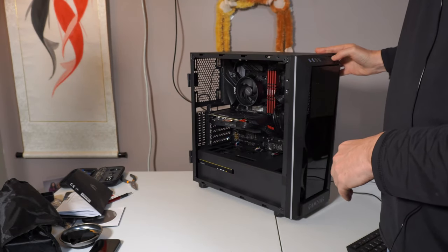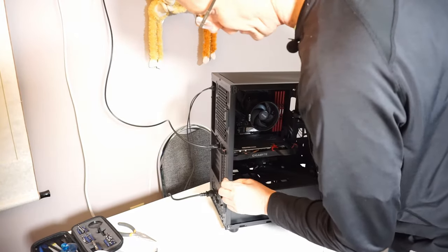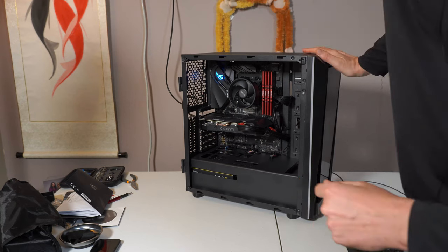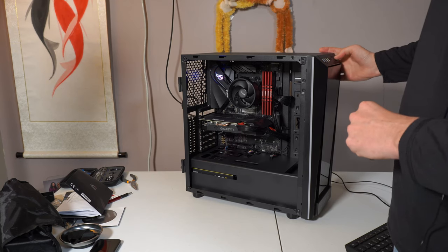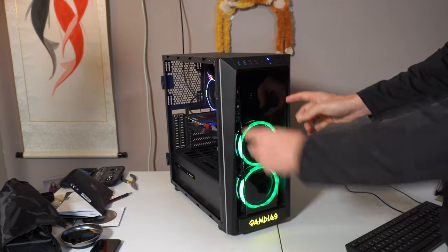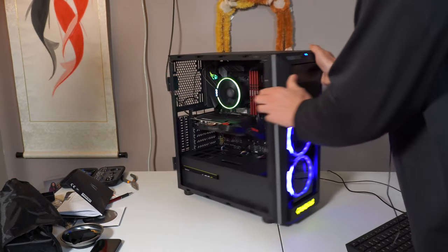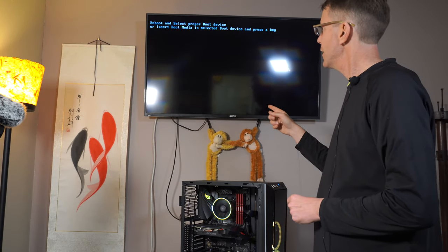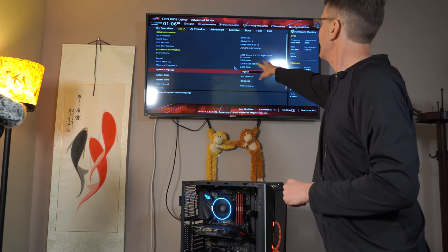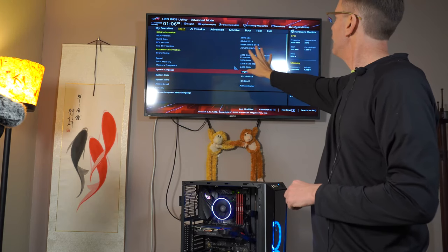Let's turn this on and see what happens. So far nothing. Let's make sure everything's right. This does have an on-off switch on the power supply - I turned that on and the light went on on the motherboard, so that was the problem. Now I'm going to press the button again. Our lights came on. There should be two LED lights down the side here - I'm guessing the wire I broke was for the side LEDs. We need to insert a boot device, so let's restart and go into the BIOS. We're into our BIOS now, and you can see a Ryzen 7 running at 3,200 megahertz. We have 32 gigabytes of RAM and everything else looks good.